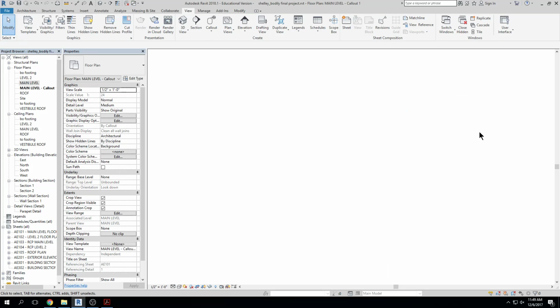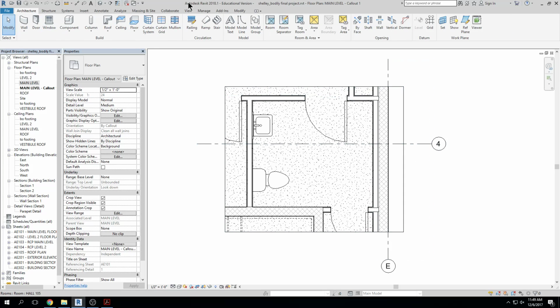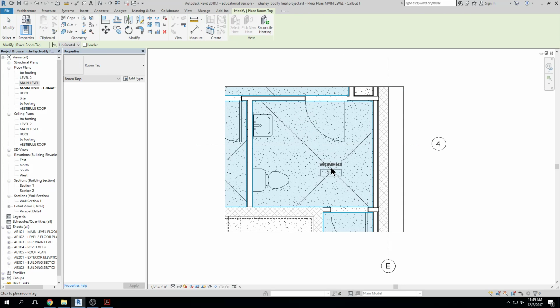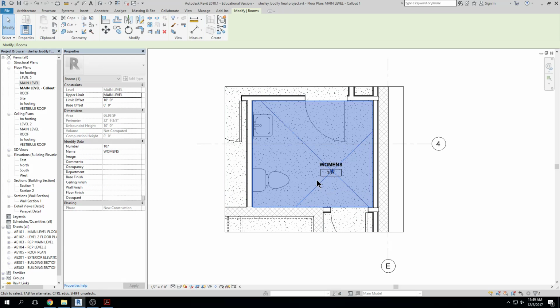So I click, here's my enlarged floor plan. Just like our building sections, which were cut through our floor plan, this room still has all the same associations, or definitions, that the floor plan has. Meaning I can come into my architecture tab, click on room tag, and I can tag that room, right? Because that room is defined in my floor plan.